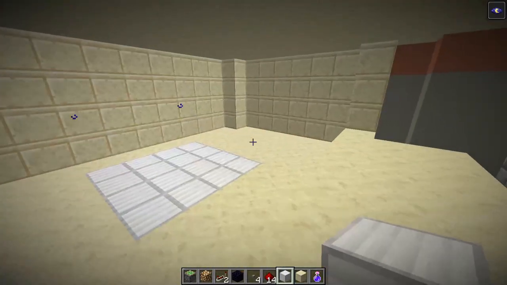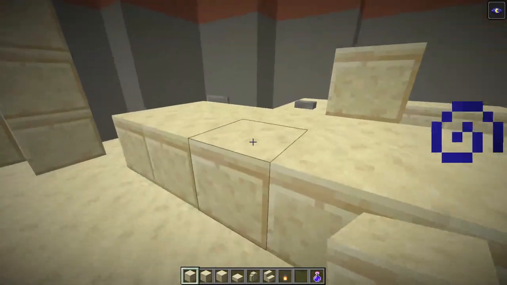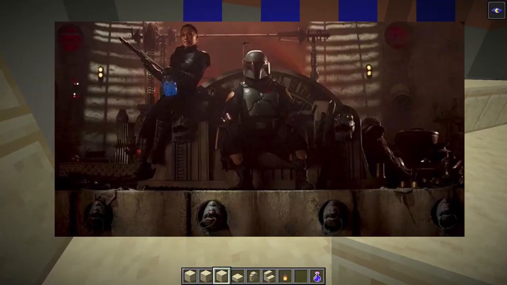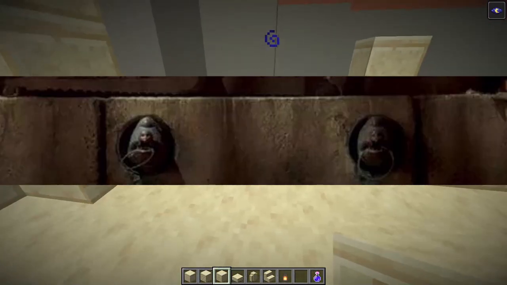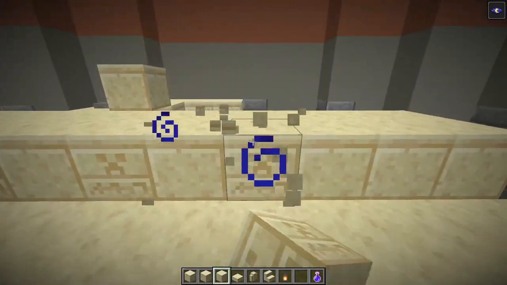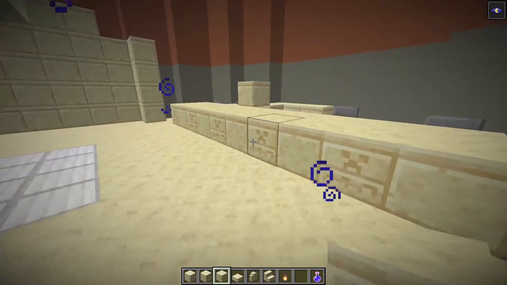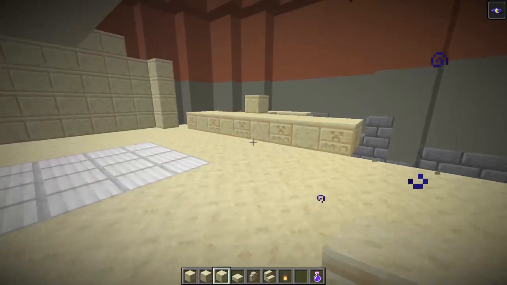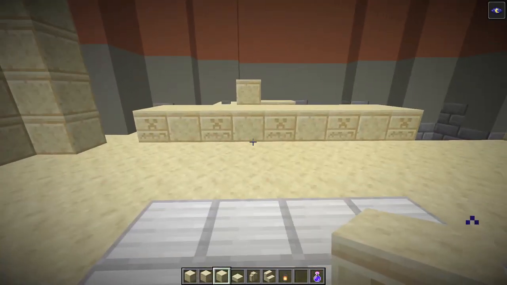Now we can actually work on the details, so let's get to it. And the first thing is actually adding in this chiseled sandstone. And if you actually look at Jabba's throne, there's actually little faces on it with little rancor heads. And this actually looks like a little face, like a little creeper face right there. It's a cool little Easter egg if you didn't know about this. And bam, there we go. Look at that. Actually, yeah, let's get rid of one of them. Boom. That actually looks exactly like Jabba's throne.